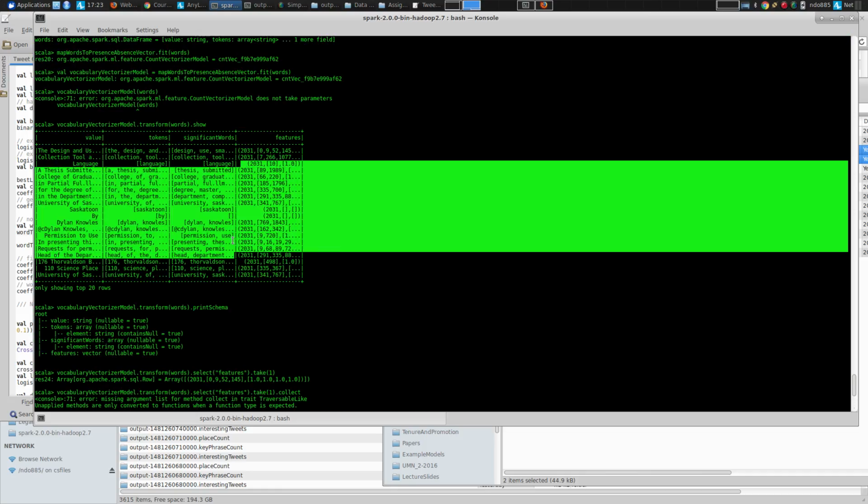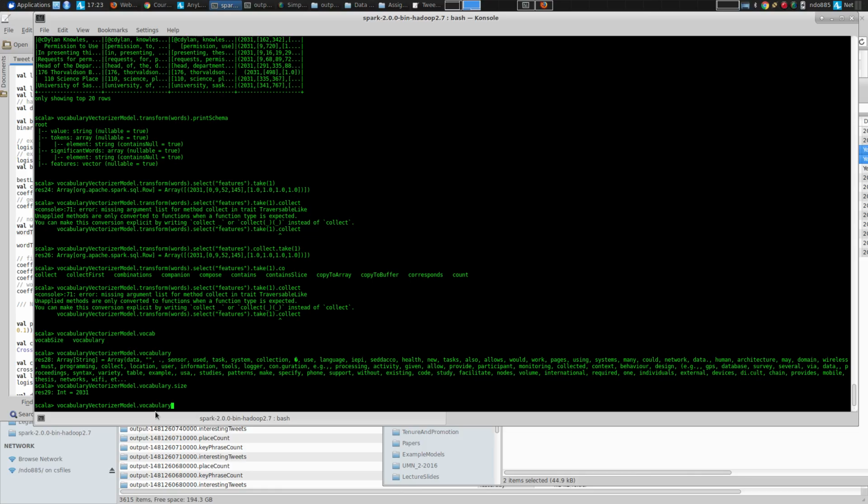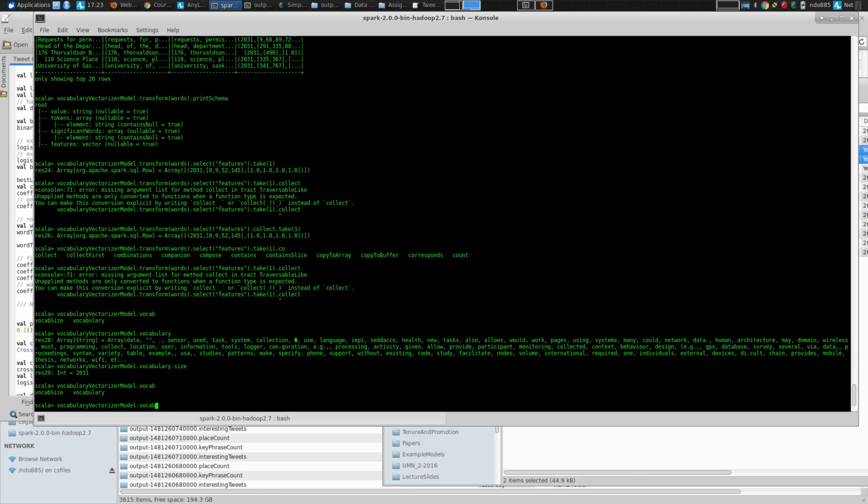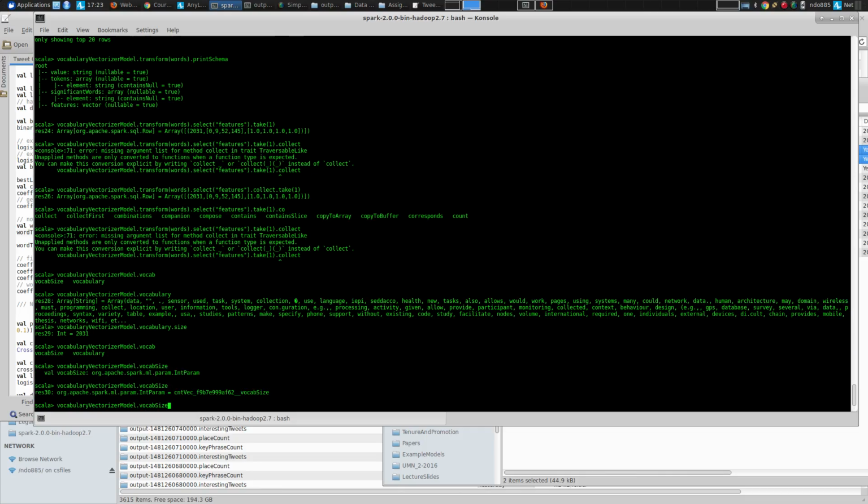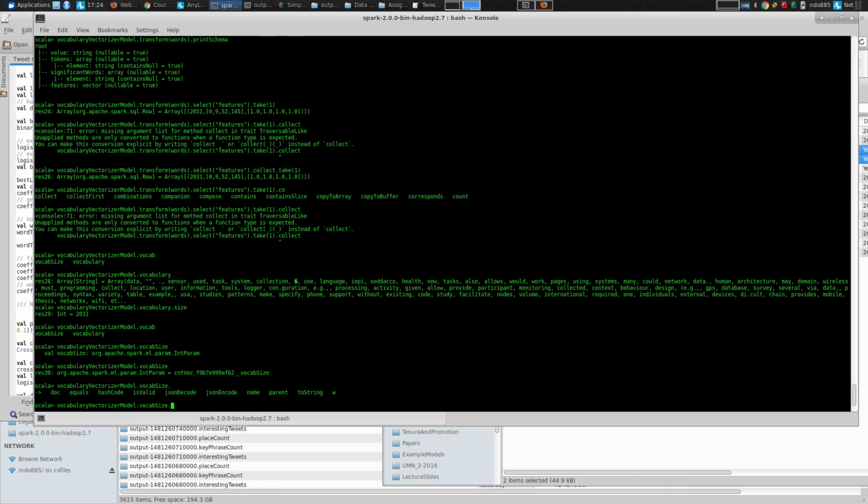So here we are denoting the vocabulary associated with this. Now, meanwhile, there's vocab size here. Okay, this is actually a parameter, sorry, so that's not going to be that helpful.